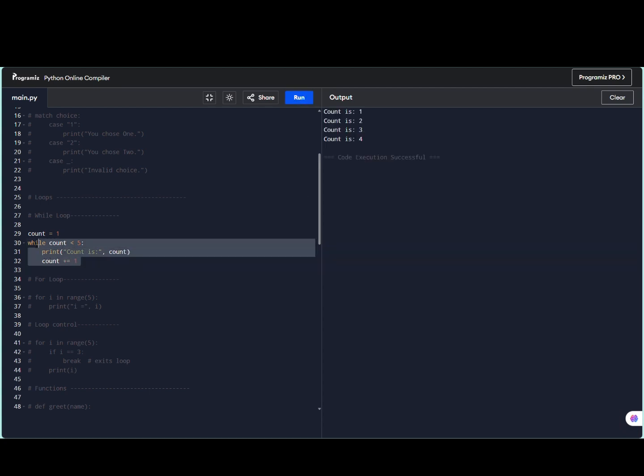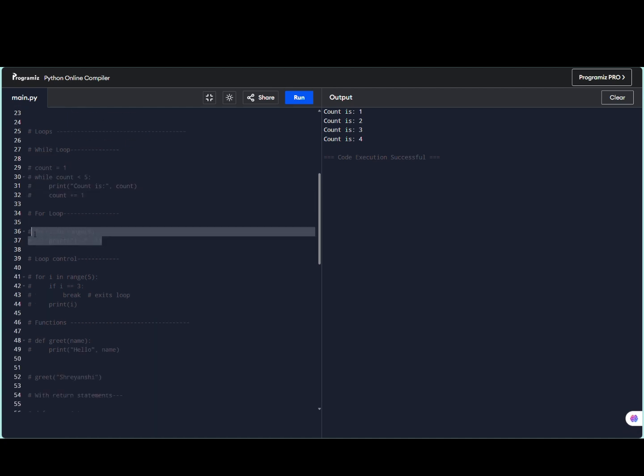Okay. Now let's see what the syntax of a for loop is. Here we never initialize this i. It will by default start from 0. So for i in range 5, where 5 will not be included, it will be less than 5, we will print "i equals" i, and this will self-increment. We don't need to do count += 1 the way we did it in a while loop. In a for loop, it will be done behind the scenes.